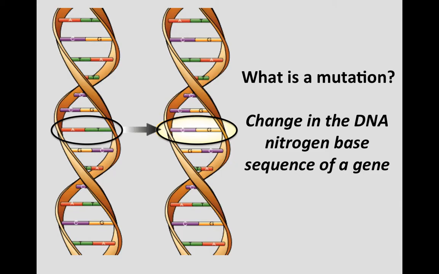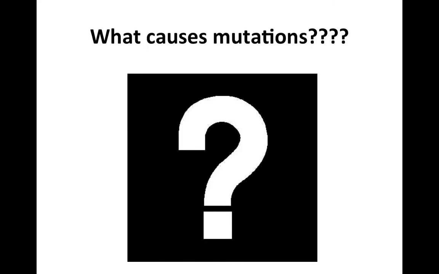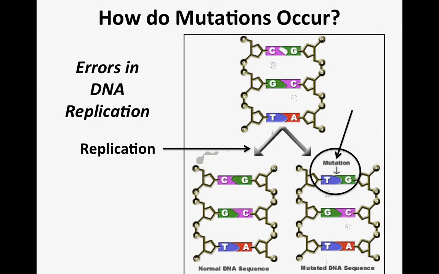So what causes mutations? First and foremost, it could just be a mistake in DNA replication. If you recall, DNA is ripped apart and we throw in matching nucleotides. DNA polymerase is actually going to go through and check that, but sometimes it can miss a mistake. So it can just be a problem with DNA replication. Like if you look at this picture right up here, this is the original strand of DNA. Remember, we split it apart. This one is fine. This one, we have a little bit of a mistake. We have a T put there instead of a C.